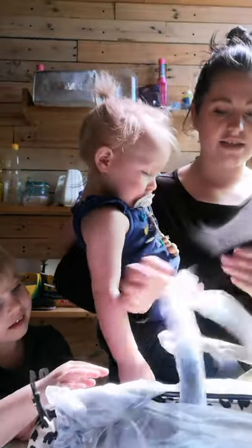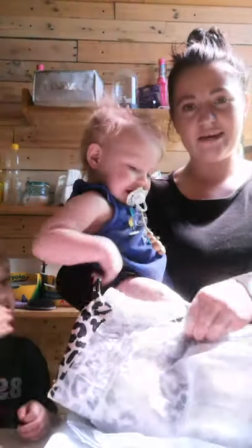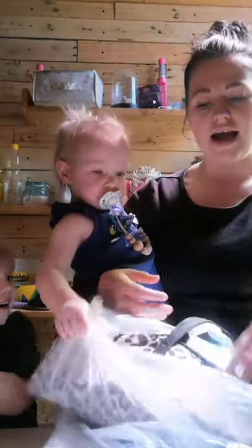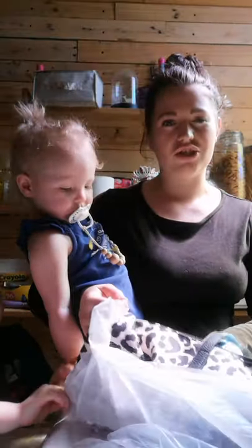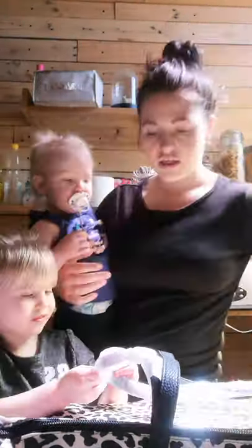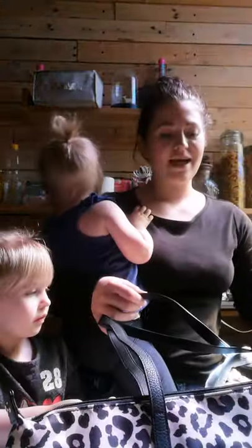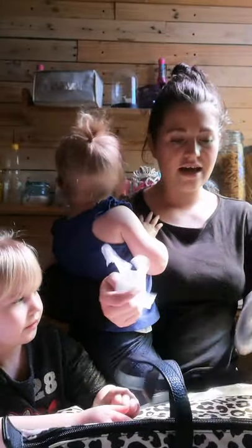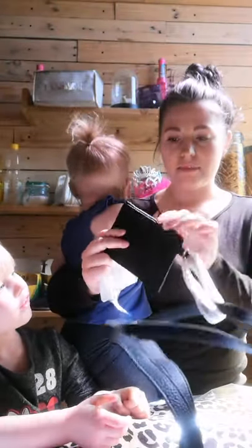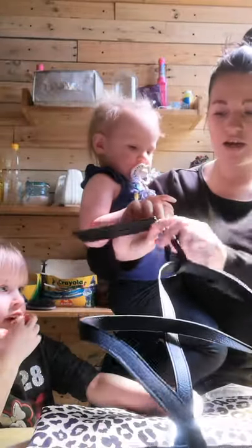I'm trying to rip all this stuff off so I can show you guys. I am so in love! They had on the website an actual diaper-looking bag called the Voyager, but I didn't see that until after I had already ordered these two. I might order it at a later date. This one just comes with a cute little wallet-type thing — you could keep change, debit cards, something in there. It's attached to the bag but it clips off.